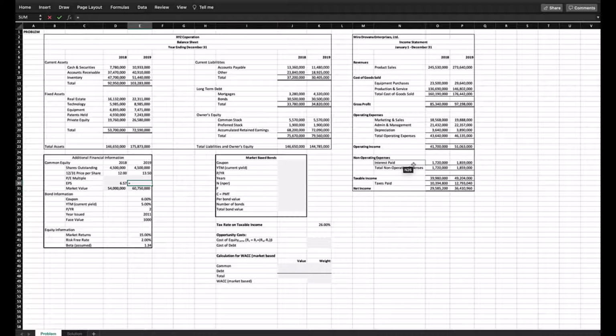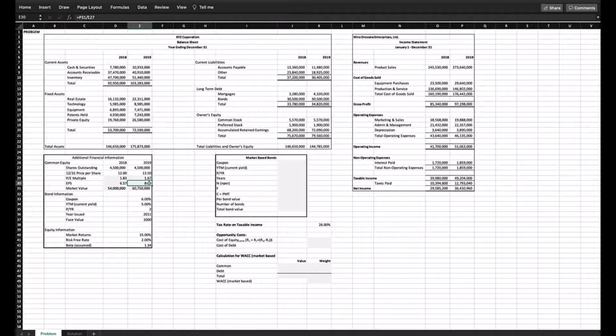And you can do the same thing. It's just the earnings. So net income divided by the shares outstanding, and then PE is price per earnings. So the share price divided by the EPS ratio, and you do this for the other year as well, and then that section is done.